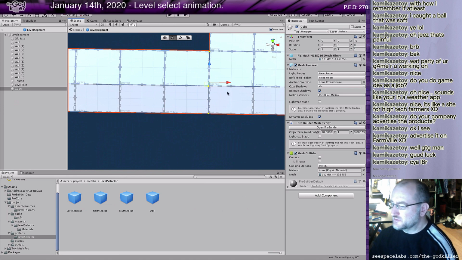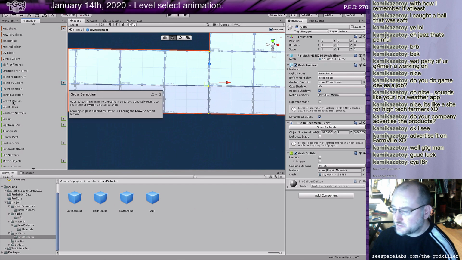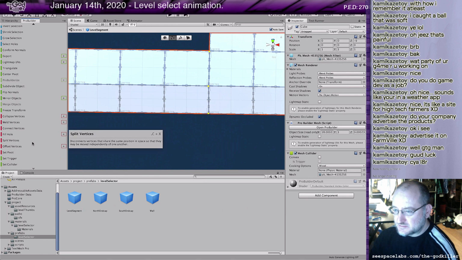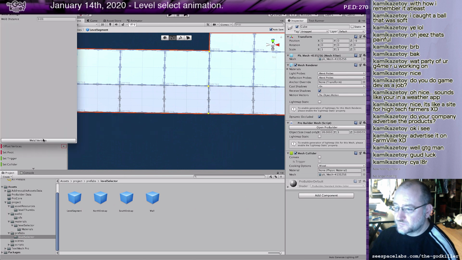So the tough part for me here is after I've got this flush against, selecting the points that are hidden, because I need to weld this together. Let me just try this. Did it grow the selection? Maybe. Maybe I don't have to select them to start. Okay, let's try that.